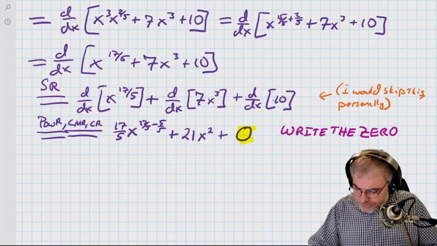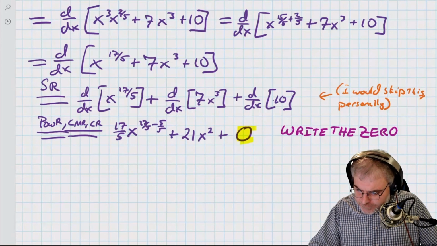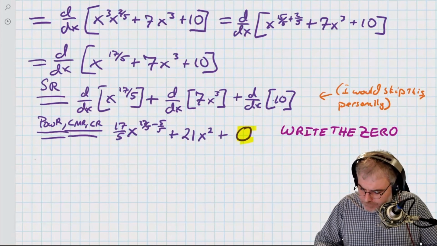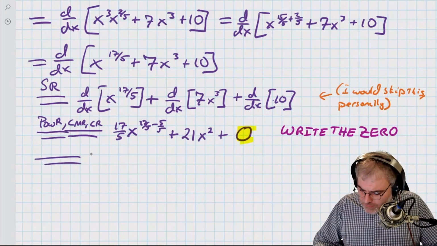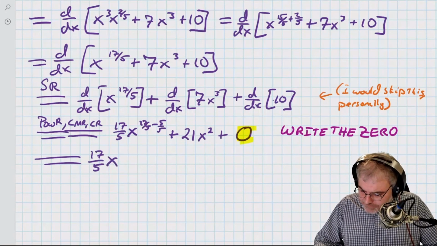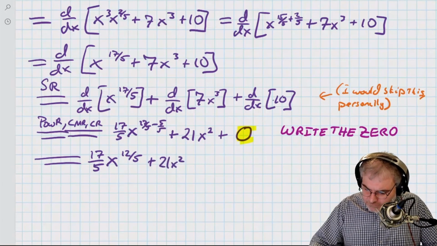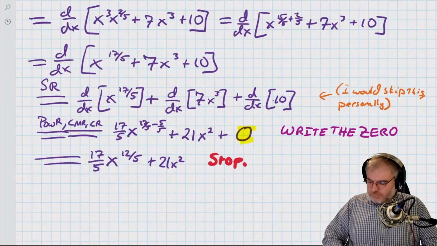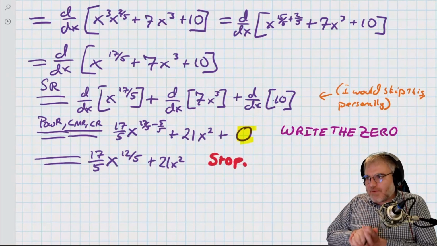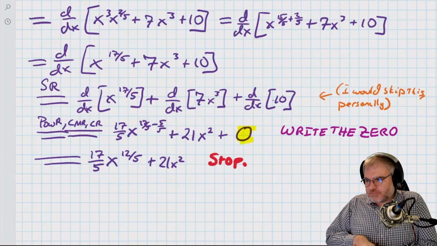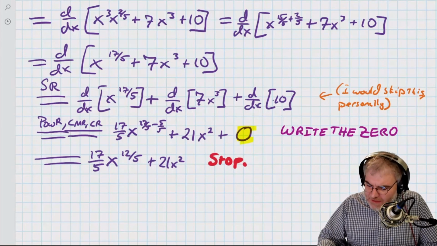Now, the only simplification I'm going to do is 17 minus 5. How do we feel about that problem? Combining a bunch of rules. Again, it was algebra, algebra, algebra, algebra.